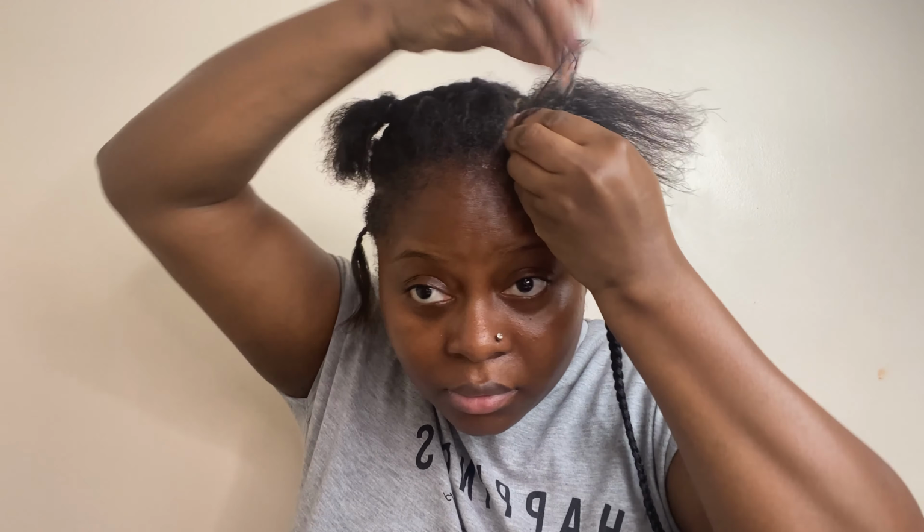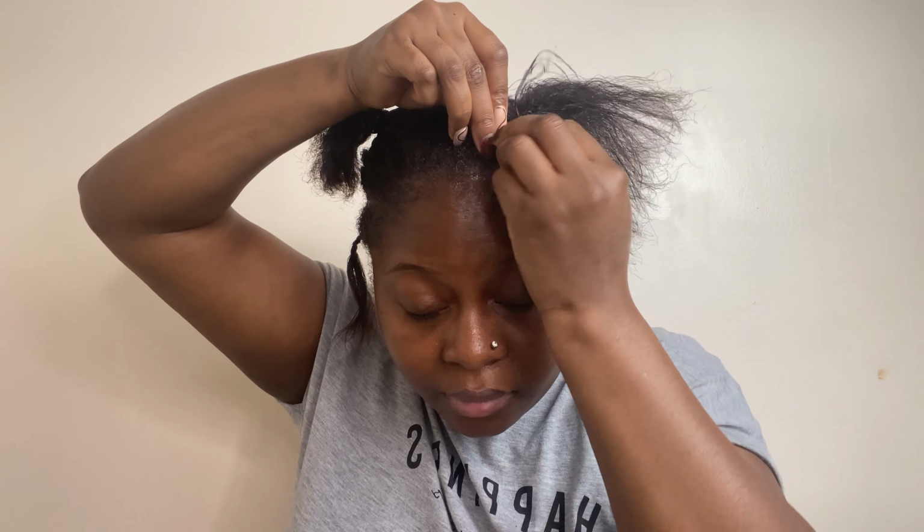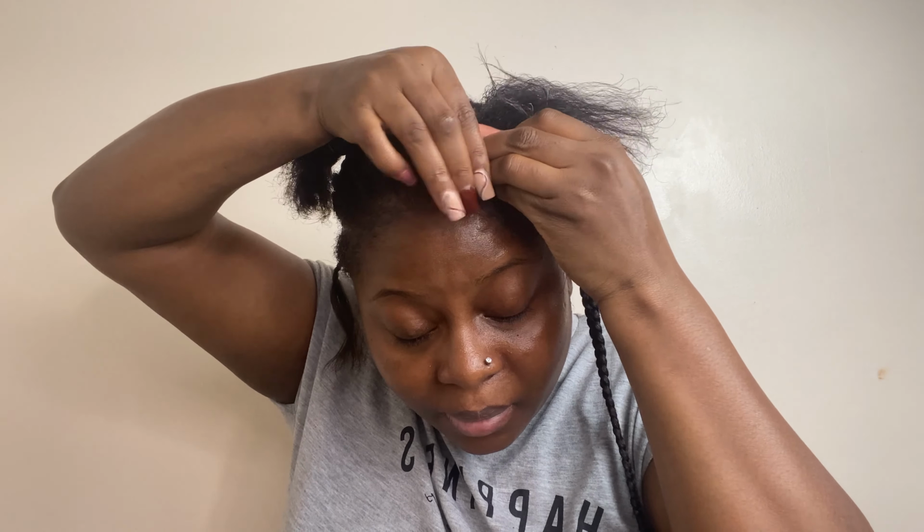So guys, like I always say, if you want your hair to look very natural at the front, make sure you start braiding your natural hair first before you go in and start adding extensions.